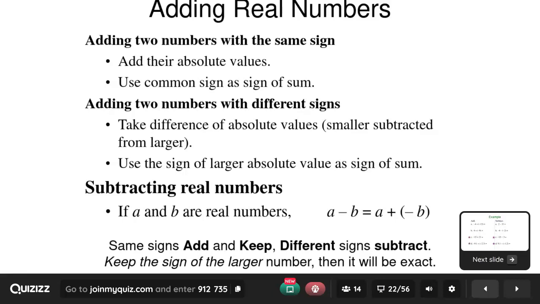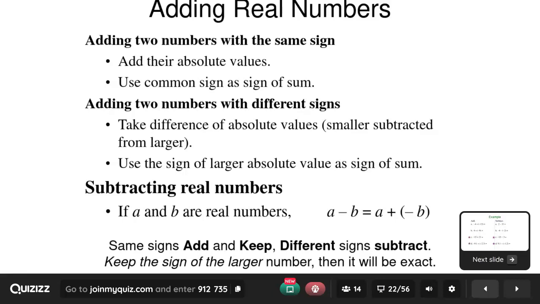If you're adding and they have different signs, then you're going to subtract the two numbers and keep the sign of whichever one is larger. And I like to make an analogy with money. Okay, money is kind of the easiest way to think about it. I borrow $5 from Willa. Tomorrow I come to school and I have $7 and I'm going to pay her back. Do I still owe her any money? Or do I have money left over? Money left over. How much? $2. 7 minus 5 is 2.